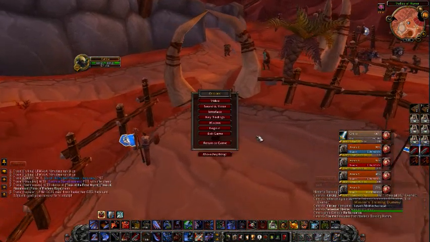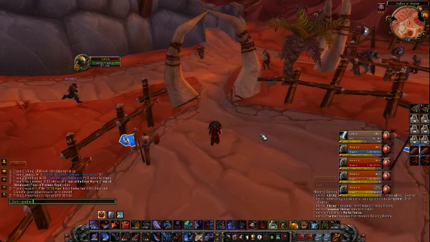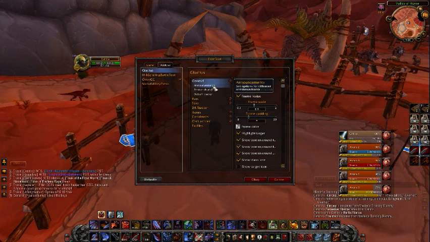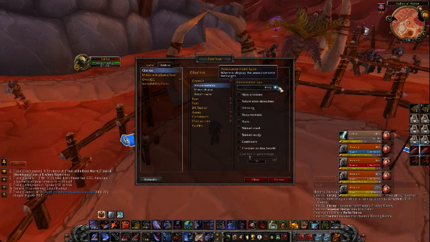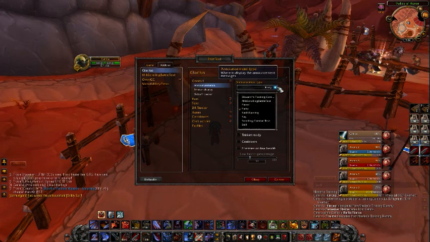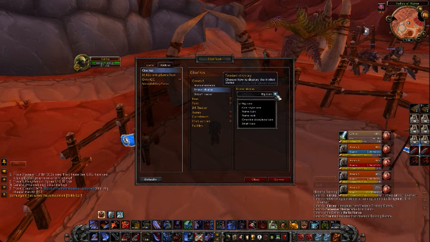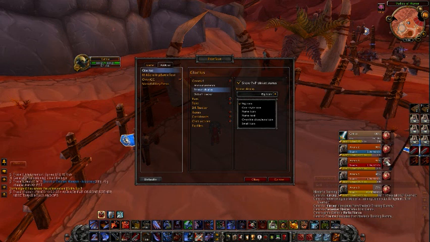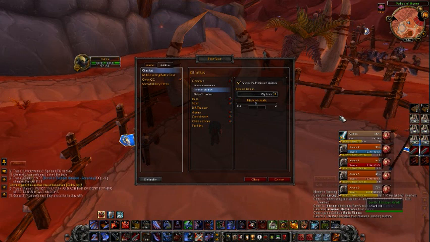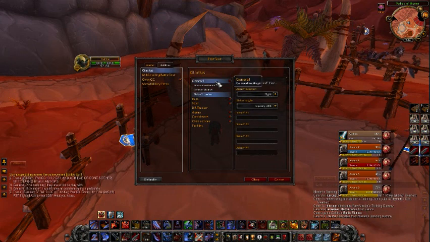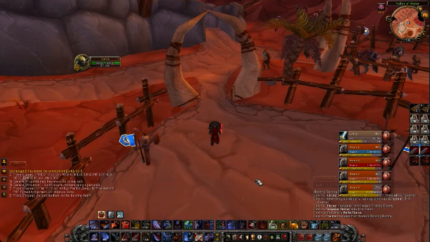But anyways, the way I have my UI set up, go into Gladius, general, frame scale 9, because it doesn't need to be massive. I dropped it down just a little bit. Announcements, I like to announce to party about different things. I don't have anything turned on, mainly because I haven't arenaed up with this guy very much. Trinket display, I like the big icon to put on the side. It tells exactly if they've used their trinket, because that's really the main reason I have Gladius. If it wasn't for the trinket, I would just use the Blizzard in-game tracker, the enemy arena tracker, or whatever it's called.